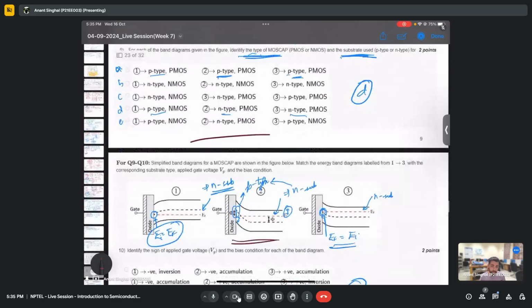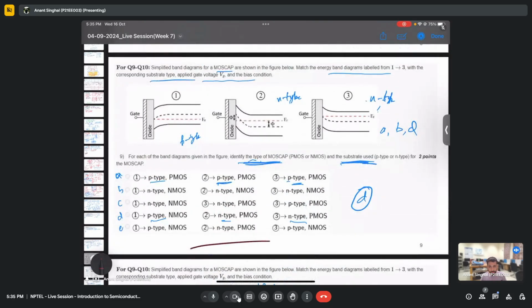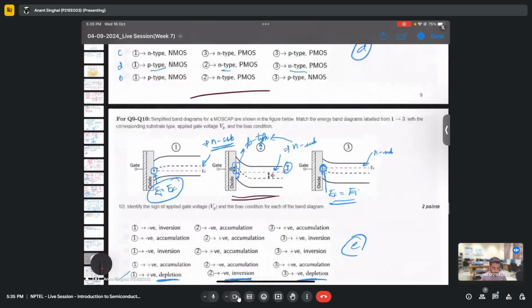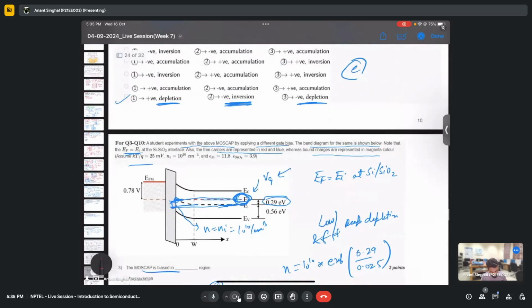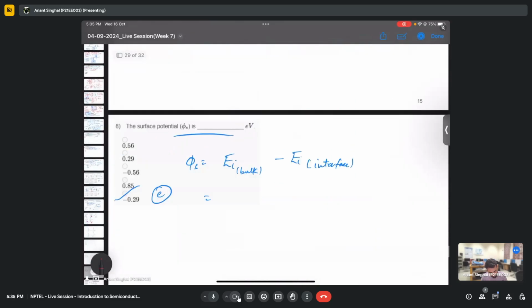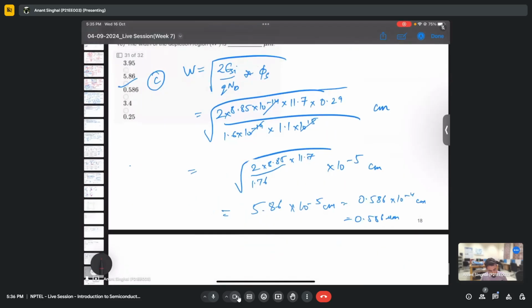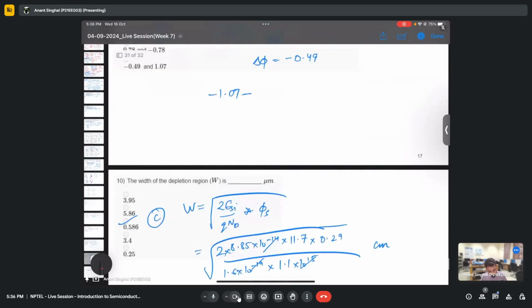So you should be practicing by making these band diagrams, let's say for a p-type MOSFET, because in general for any derivation or any explanation we take an n MOSCAP because it is easier to explain. But if you'll be able to make the same for p MOSCAPs also, that will be good and that will be better for your conceptual analysis. Yeah, so problems were straightforward based upon the formulas that we got. Again, surface potential, the depletion width, everything is the same.